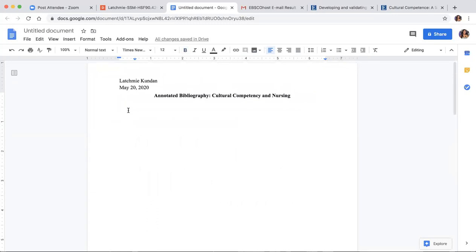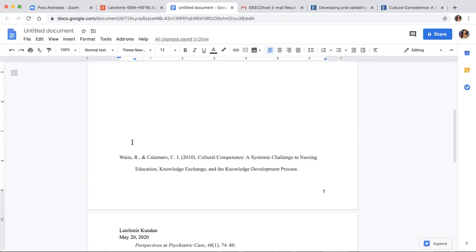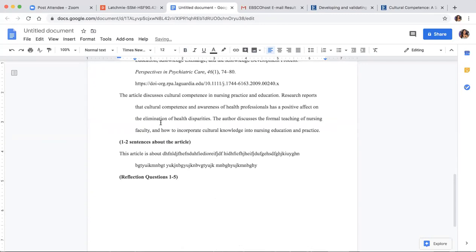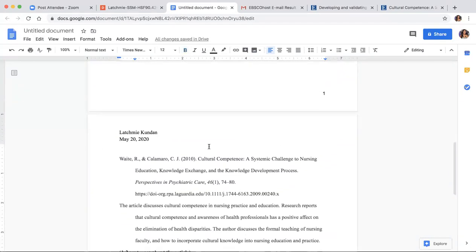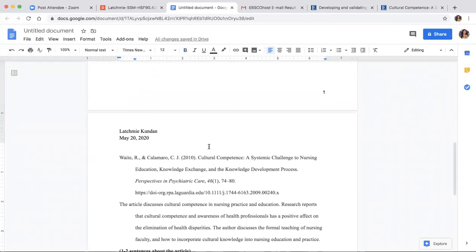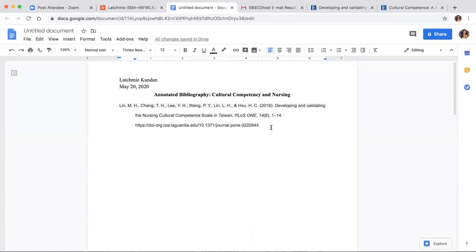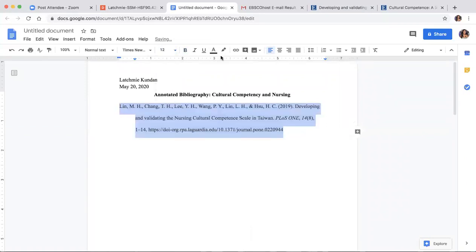So I'm just going to click enter and make sure all of this is onto another page so I don't lose it, right? It's just at the bottom because it has to be in alphabetical order. So L does come before W, so I'm just going to keep it like that. Then I'm going to do the same thing, format it, Times New Roman 12, and make sure the highlight color is none. And then do the same thing.